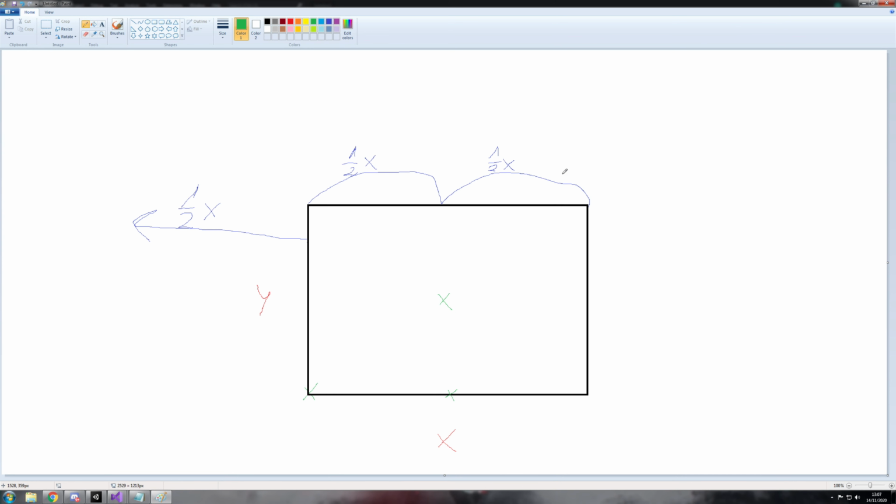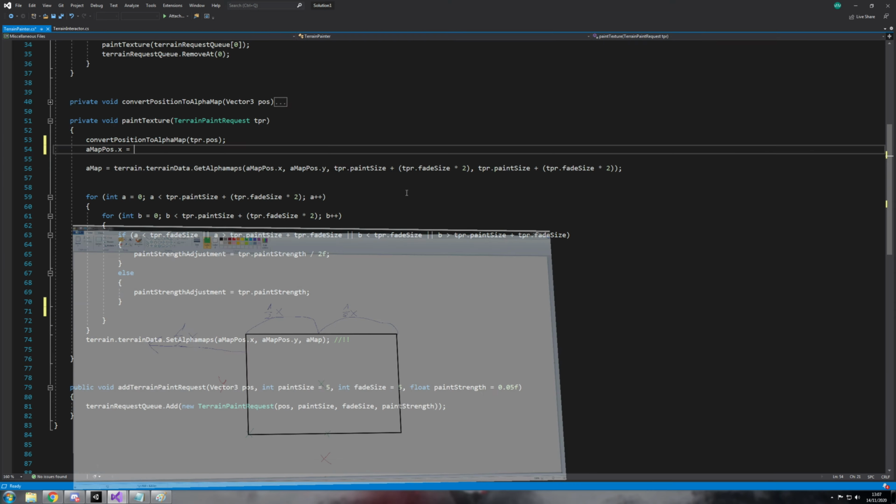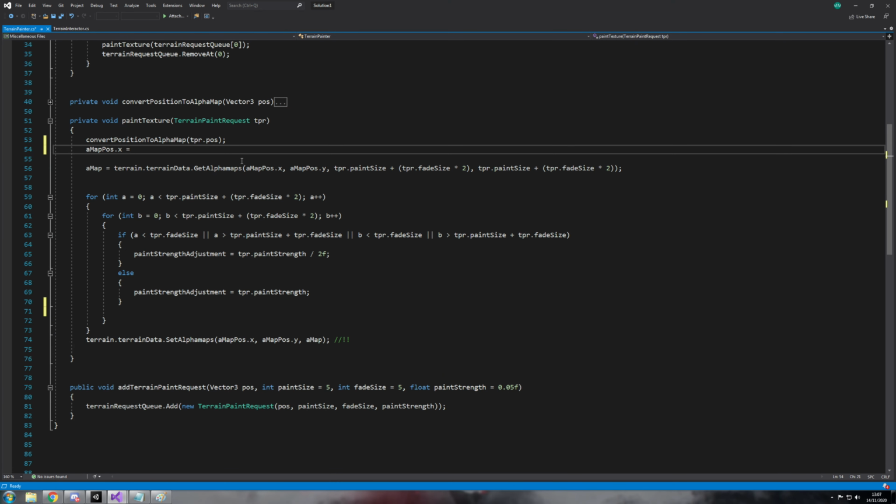We need to find how much data we're asking for in the X coordinate. So how much data we're asking for on X is terrainPainterRequest.size.paintSize.x plus terrainPainterRequest.fadeSize.x.